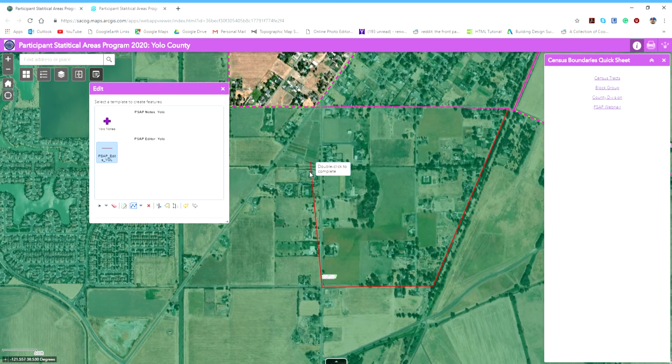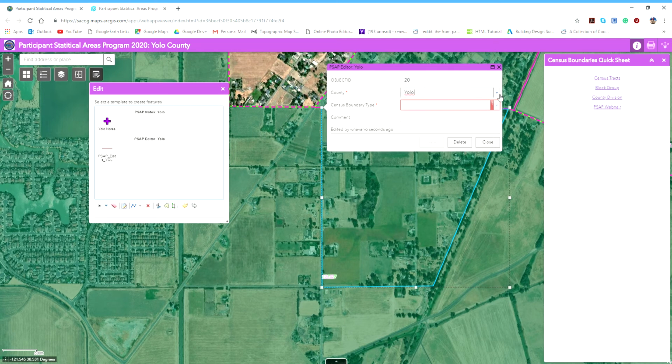I want to snap to that. I'm following the road as much as possible. I want to use that as a good boundary. Hit control to snap to a line. Click once again, one click. That will create another point. See, I created a point, and I'm just going to close it now and double click to complete.